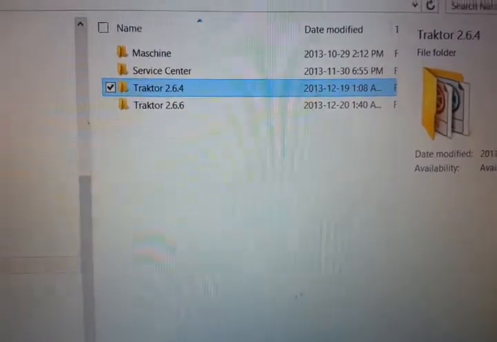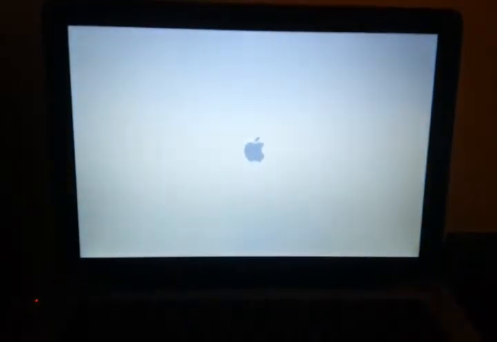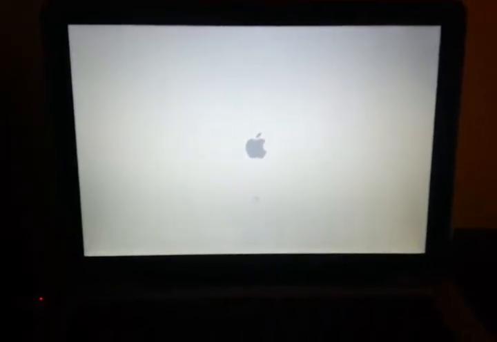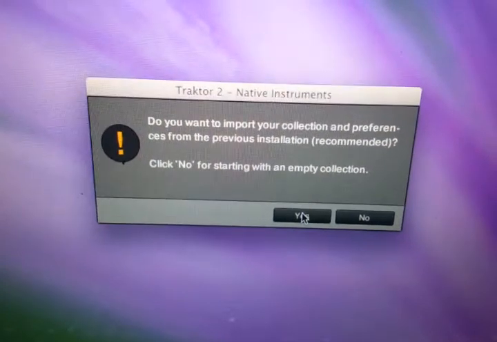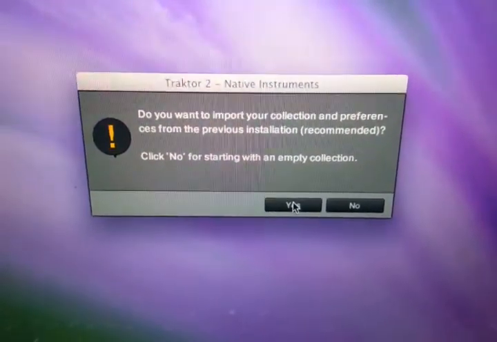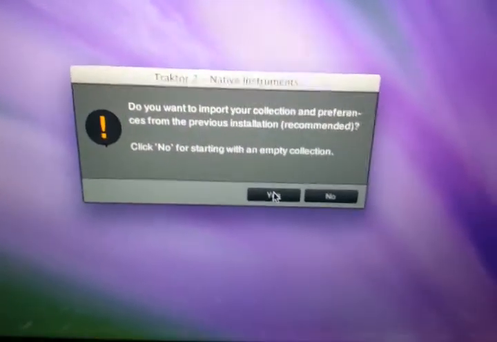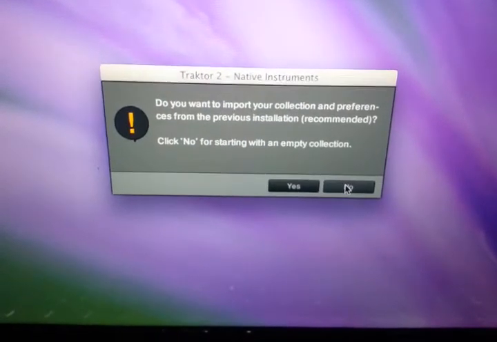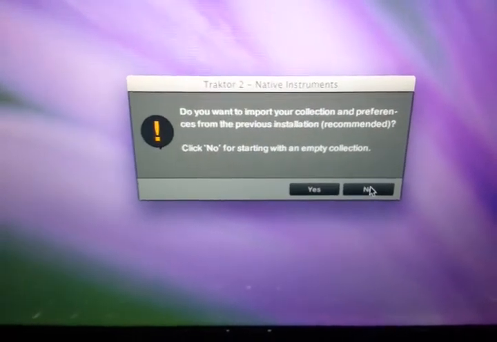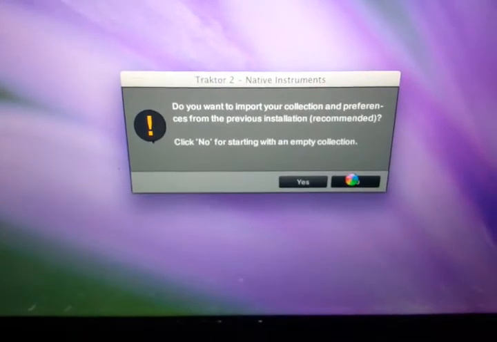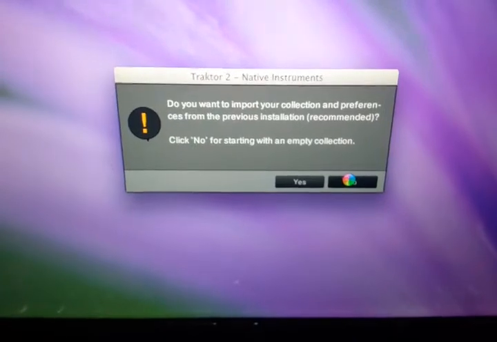So let me go take a look at this Mac, see what's going on. Well, the Mac wanted a restart right off the bat for product activation, so let's see what happens. Hey, we're back. So here we are looking at the same thing on the Mac. And I think I'm going to tell it to start with an empty collection. Exactly. Fuck it, just start with an empty one. Spinning beach ball.